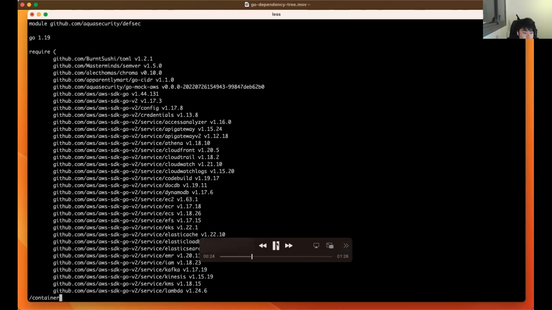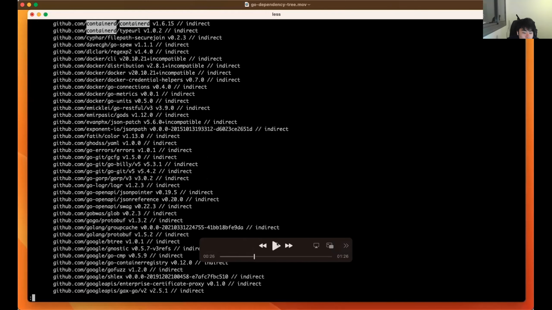As you can see, containerd is an indirect dependency. I mean the transitive one. So this project doesn't depend on containerd directly. So it's a little bit difficult to bump the containerd version.